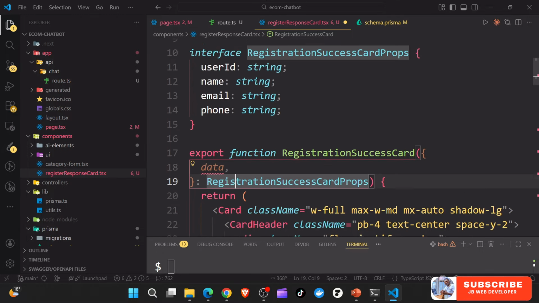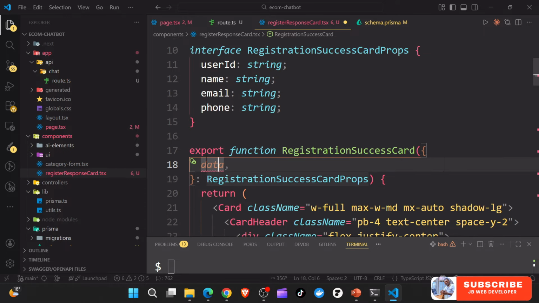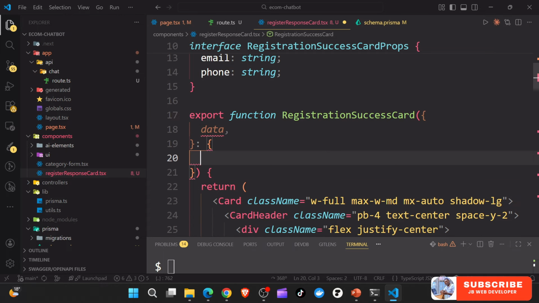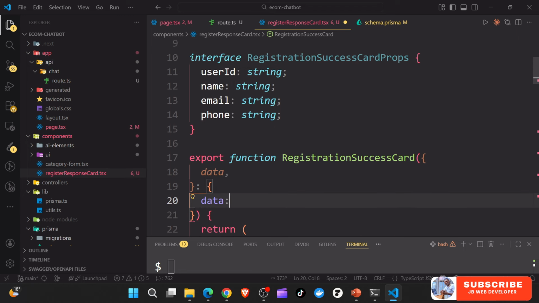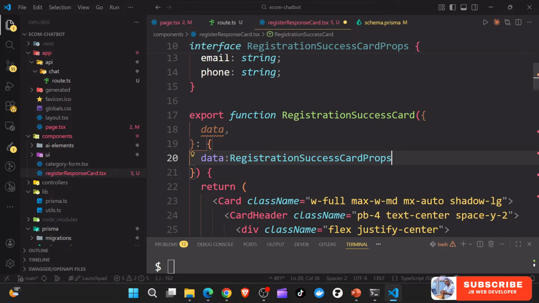So here I'm just going to say data is of type registration card props, like this.